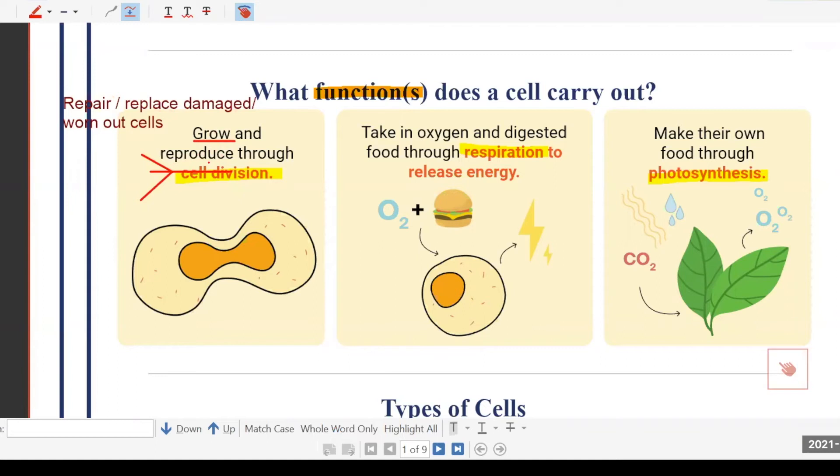Reproduction means we're looking at the egg cell fusing with the sperm cell to form one cell, then you will divide and divide and divide in the womb, and then you will form your fetus, and your fetus will develop into a baby. So that is your reproduction, and this will be covered further in your reproduction in humans chapter. Next one is your respiration. Respiration, you're looking at two ingredients that you need: you need your oxygen, you need your digested food. And what's the purpose of respiration? Why do all living things respire? Release energy. Yes, you need energy. And what else do you release besides energy?